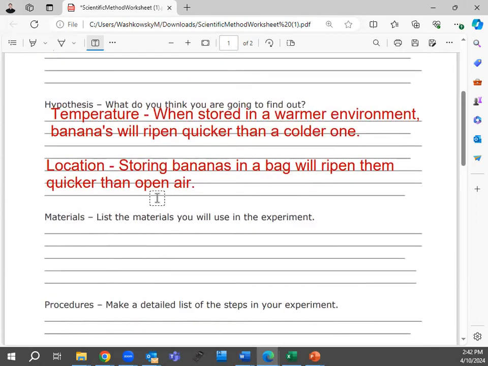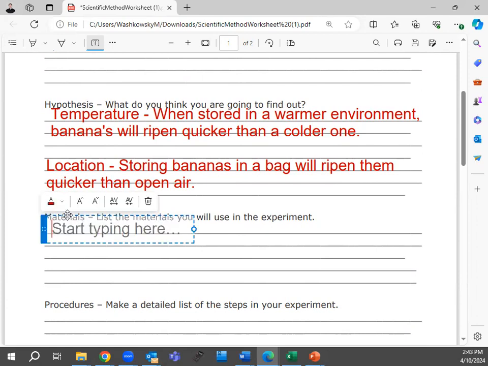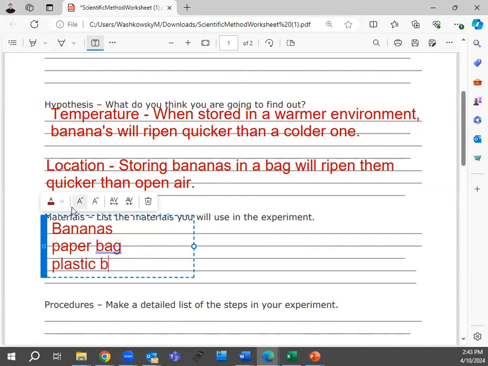So we have two hypotheses. We're going to actually do two experiments in one here, which is technically not a great thing, but we'll do it for the fun of it. So the materials, what do we need for this? Bananas. We said we're going to test two bags: a paper bag and a plastic bag. And I want different temperatures.